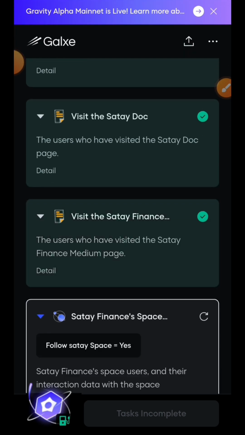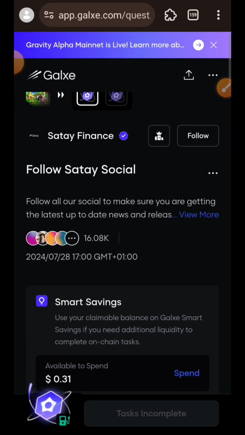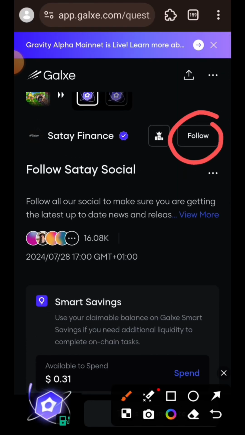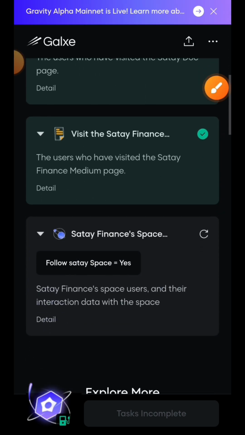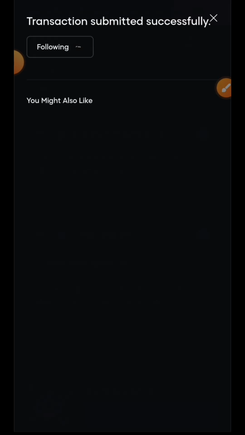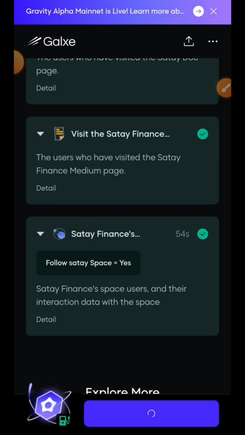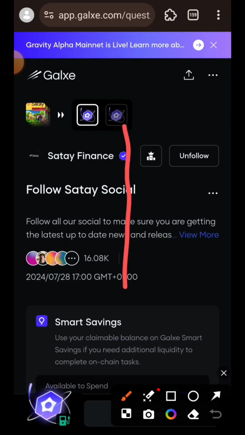I'll simply follow Satay Finance on GALS. Then I'll go back and verify this. And I'll claim the points. I'll move to the last quest on Satay Finance.